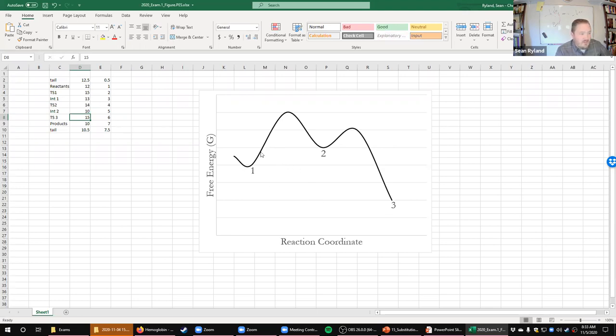So if we're starting here, we have a big transition state to go through to get to that carbocation intermediate, which is less stable than what we started with because we made a carbocation. But then it's going to be really easy for it to react and make the product, because you have an unstable intermediate. This is going to have a really big equilibrium constant to go downhill in energy that much.